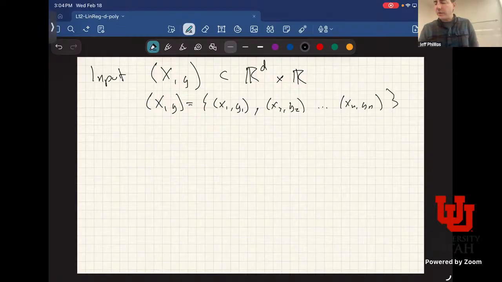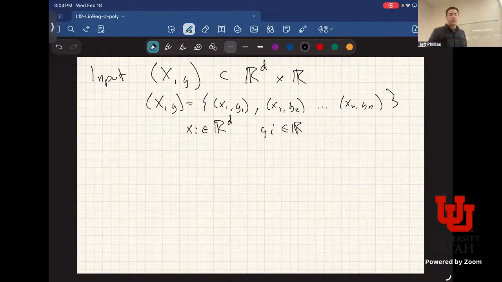And now the difference is that each of these xi's is going to be a vector in R^d. We're still going to have that the yi's are these real values. Okay, so the yi's are still scalar values.